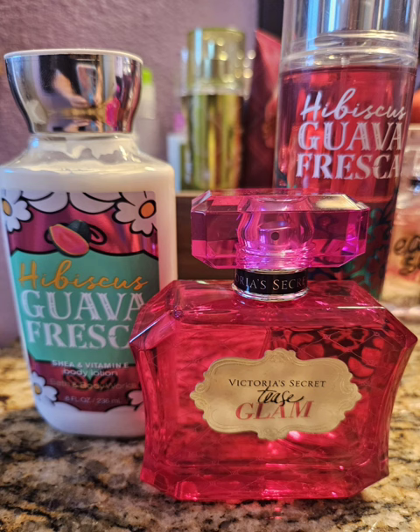For my last pairing of Hibiscus Guava Fresca, I decided to use my Victoria's Secret Tease Glam. I picked this up at semi-annual sale and had never actually worn it. I wasn't super impressed when I first got it, but I'm glad I tried it out because I like it a whole lot more now. It's a very uncomplicated scent — the fragrance notes are just meringue, peony, and juniper berries. It's sweet, it's got a little bit of floral, it's really pretty. Not one I would run out and purchase again, but I'm going to enjoy this bottle. When you have so many perfumes, sometimes it's hard to make sure you're rotating through them all, but this one was nice.